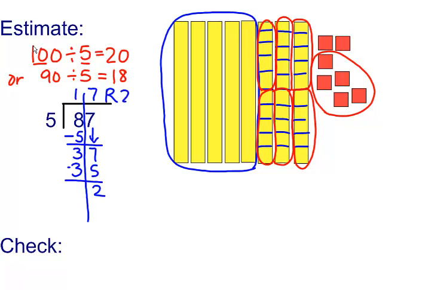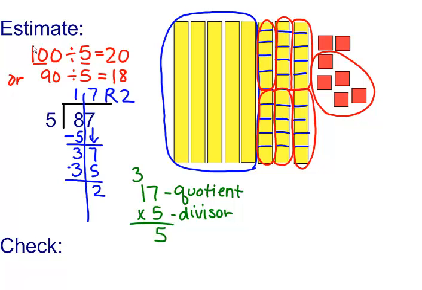We always want to check our answers to make sure that we've done our long division correctly. So the first thing is I write 17, which is the quotient, or the answer to the division problem, times 5, which is the divisor. That's how many are in each equal group. And we do the multiplication, excuse me. 7 times 5 is 35, 1 times 5 is 5, plus 3 is 85. Remember, you have to add the remainder in, and we had 2 remainder, so we have to add that to make 87. And that's what we started out with, our dividend.